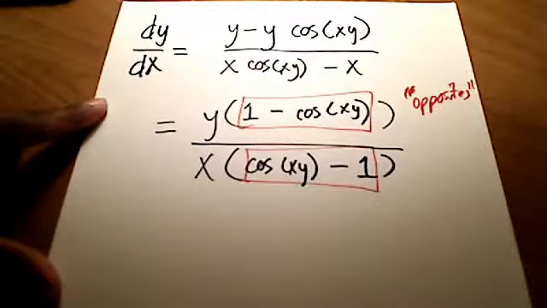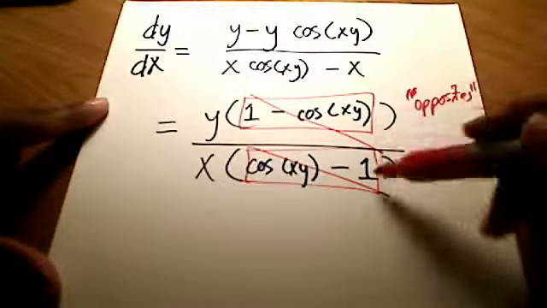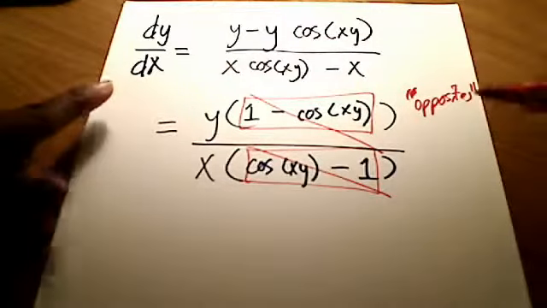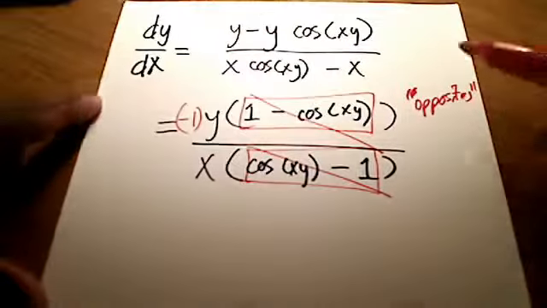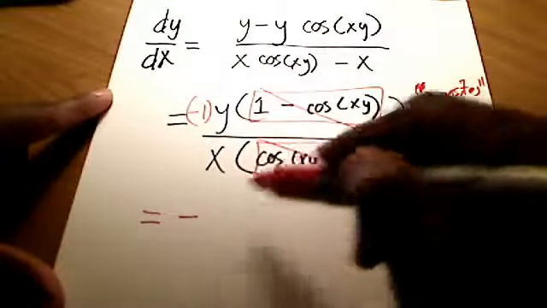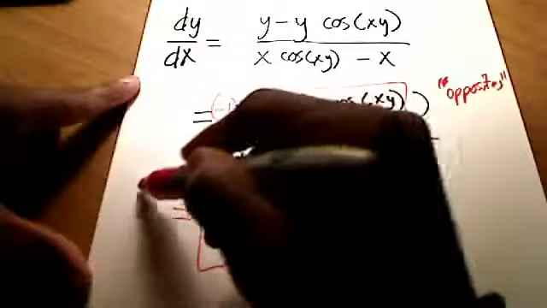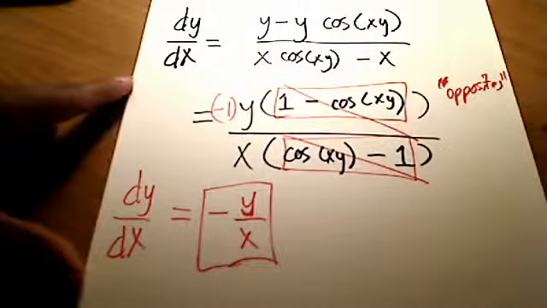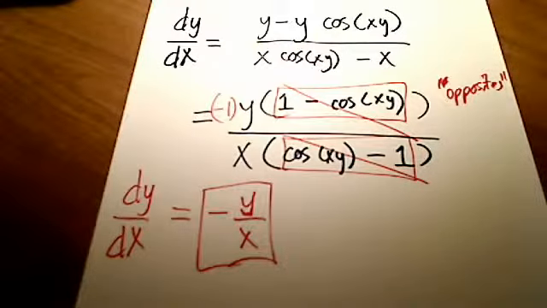Well, anytime you come across opposites, you can cross them out as if they were exactly the same, but instead of just crossing them out and replacing it with a 1, you cross them out and replace it with a negative 1. Cool. Okay, so my final answer then is, I have negative y over x, and that's what dy over dx is equal to. And again, that negative sign came from crossing out the opposites right there. All right, cool. Hope that helps.